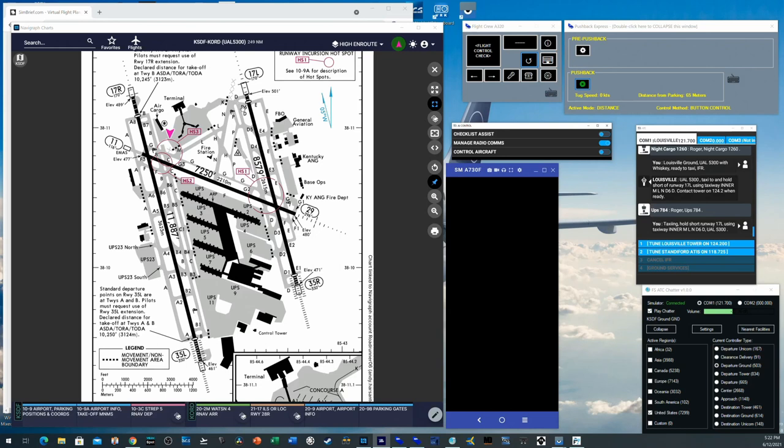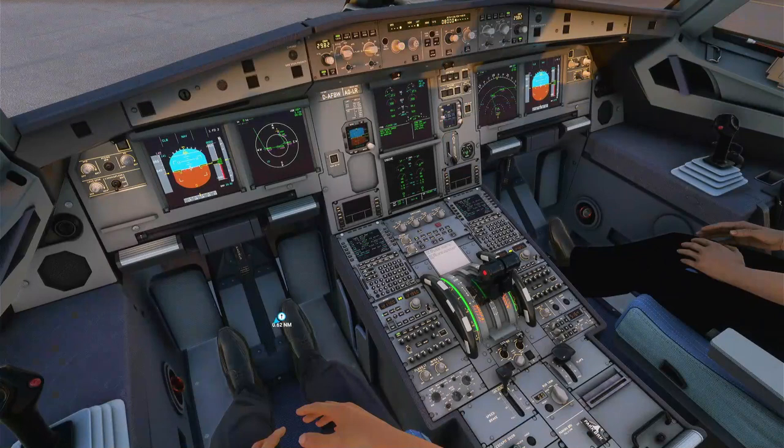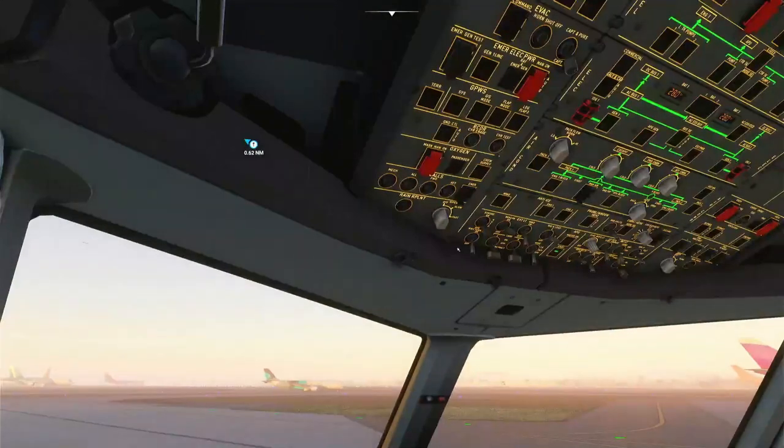Mike Lima, November, D6, Delta. Here, I think we have taxi to hold short runway 17 left using taxiway Uniform. Okay, I think we got the west, so we are ready to taxi. So let's put the taxi light on.